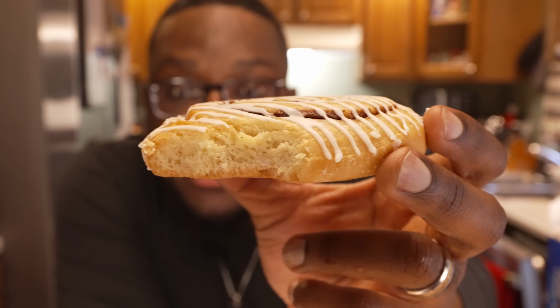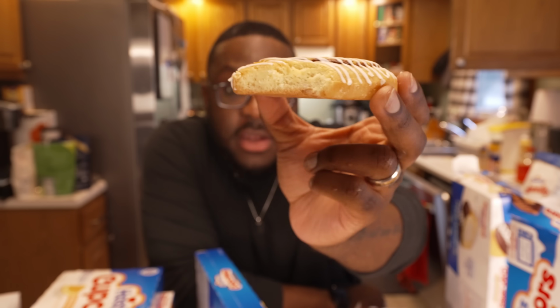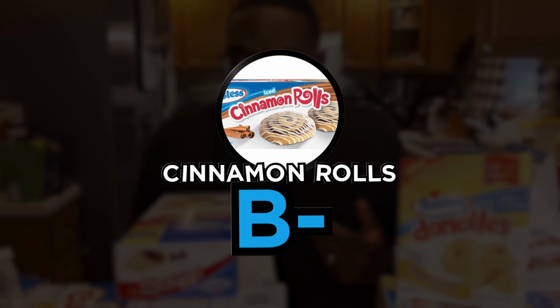It's one of those weird phenomenons where it's damn near damp on the exterior, but the second you go past a millimeter in, it is bone dry, dense, but something oddly nostalgic about it. Again, it reminds me of the pastries you would eat when you're in school. Nostalgia's carrying this one for me. Big cinnamon sugar flavor, of course. It's like you're biting into a soft Cinnamon Toast Crunch. That dryness is the only thing really holding it back.